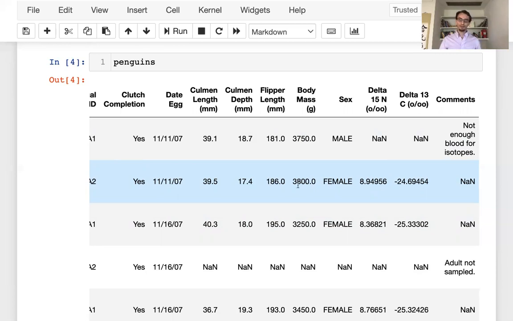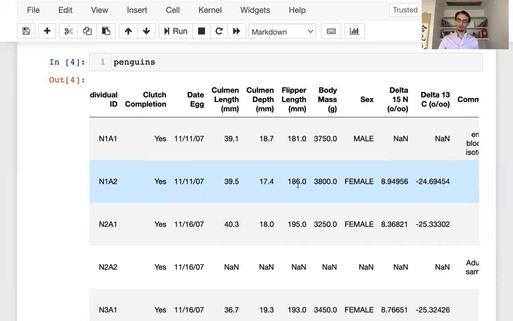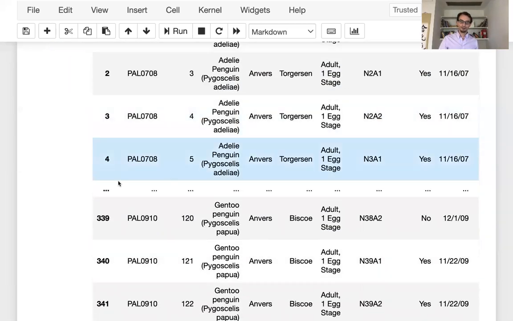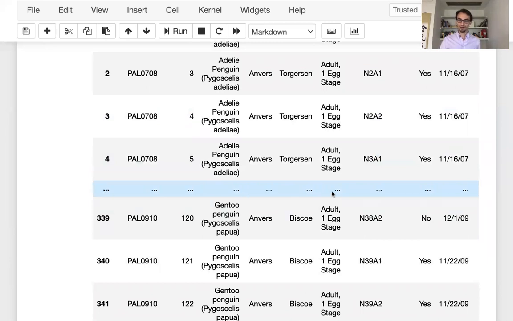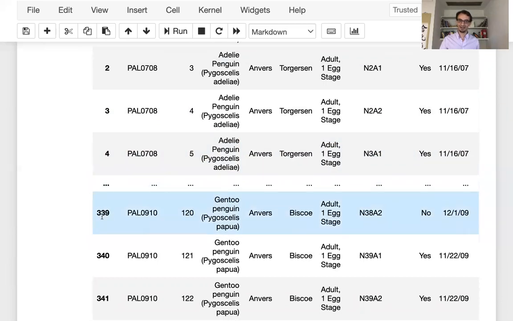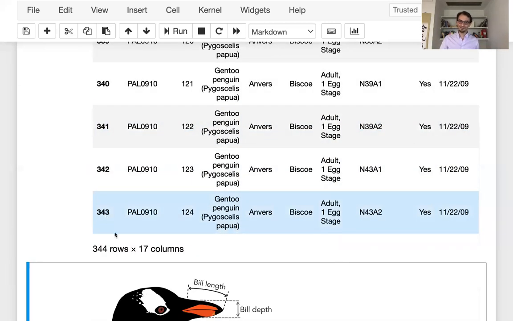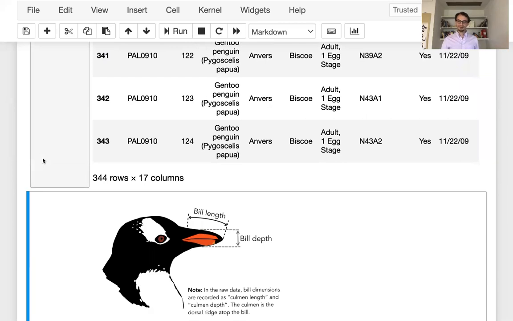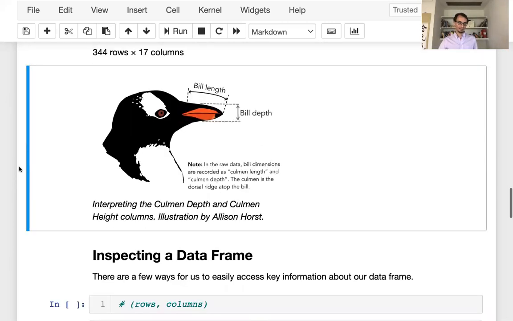Okay, so this can look a little bit overwhelming when we see, okay, I have all these columns, I have all these rows. Python has actually even sort of trimmed the view here. So you notice we go from row 4 to row 339 so that we don't have to look at all the rows at once. In total, we have 344 rows and 17 columns. So what I'd like to do first is get a sense of what this data set is like, what's going on here, what is its shape, what is its structure. So let's go ahead and take a look here.